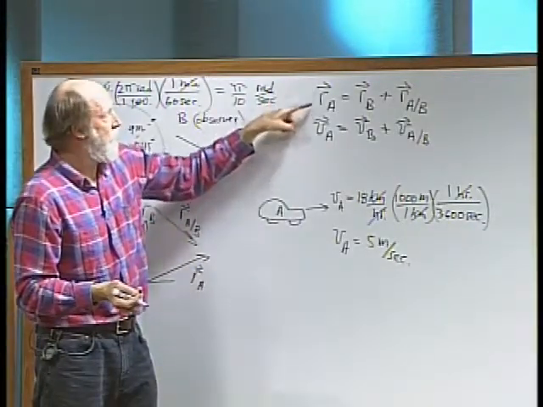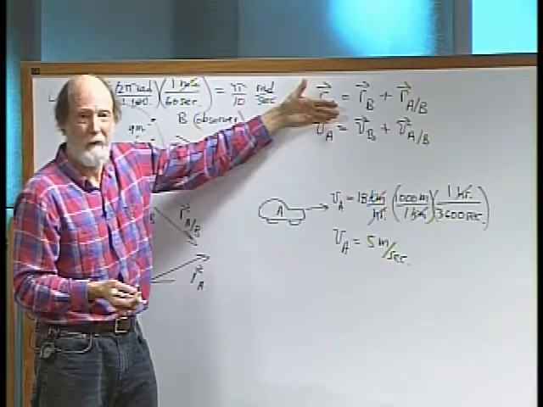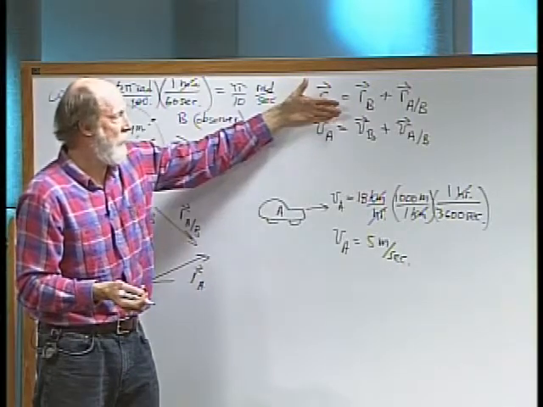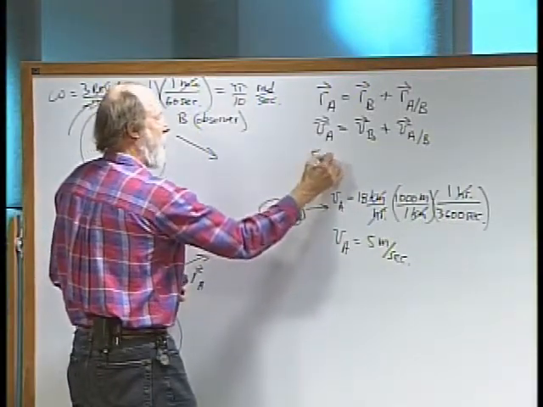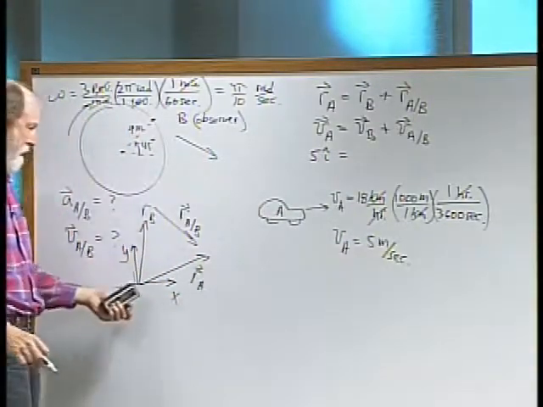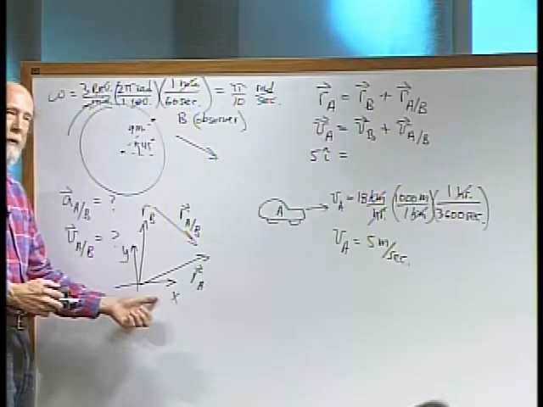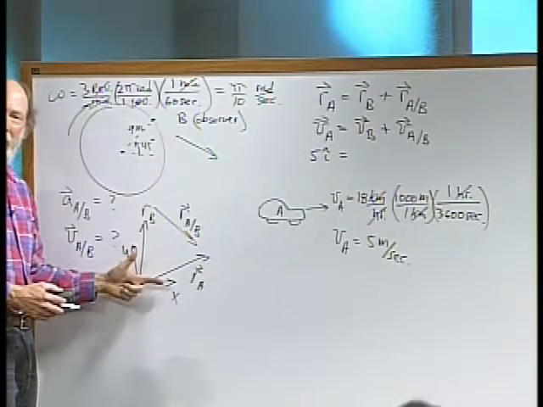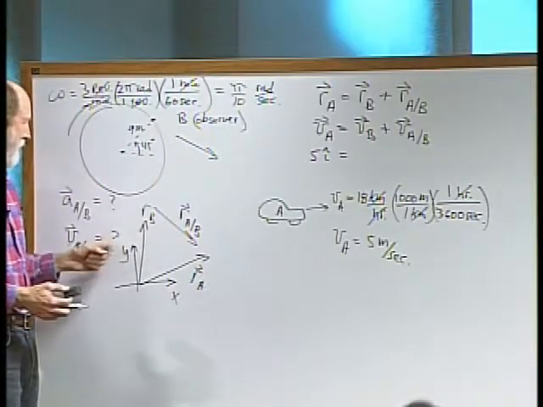And once you have that, you then take your derivative. One other thing in your work, and I did not look for this in your homework assignment I glanced at, be very careful to include vector notation on vectors. If they don't have the vector notation on it, it's considered to be a scalar value, a magnitude. So you'll get in the habit of doing that, and you'll be communicating much more effectively. So the velocity, we've got this. It looks pretty nice here. It's just 5i.